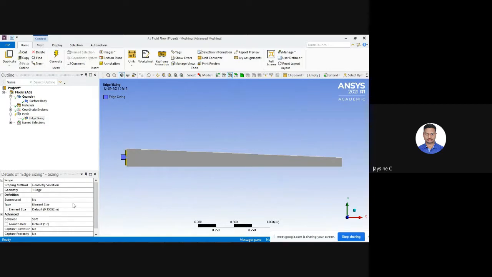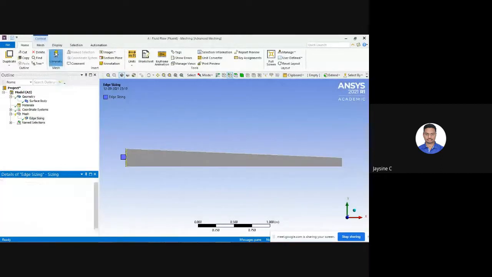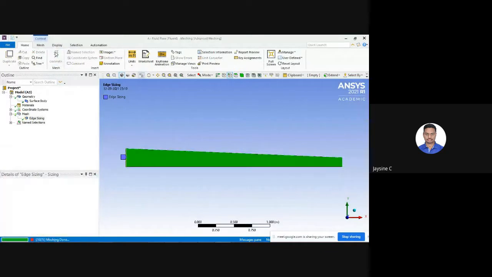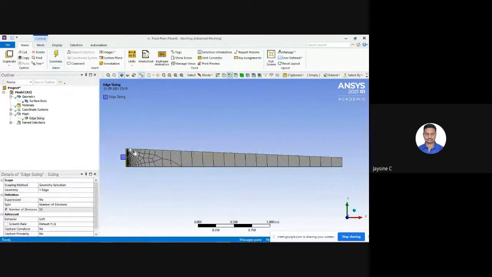Here I'm going to use number of divisions. For instance, let me use 50. I'm going to divide the inlet into 50 divisions, which means I'm going to chop it into 50 parts. Very important. And I'm going to give generate. See, the meshing is done at the inlet.